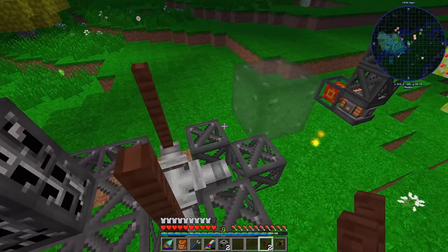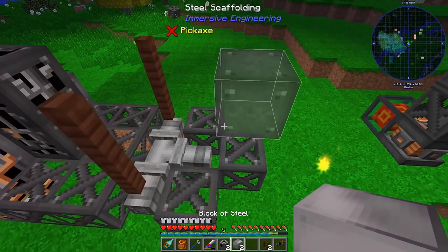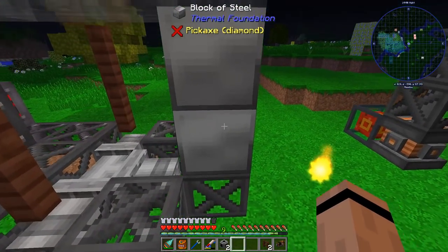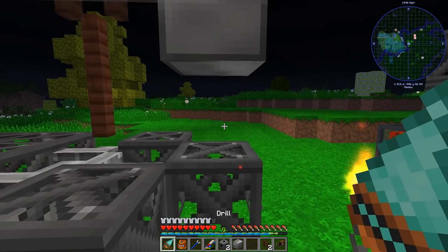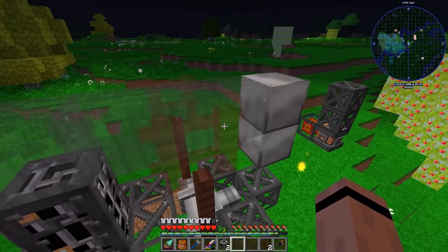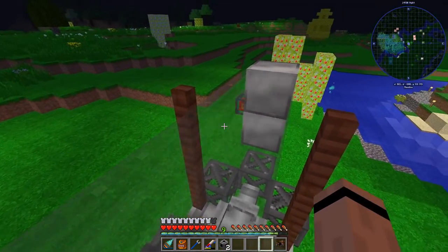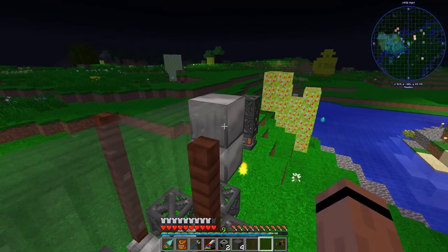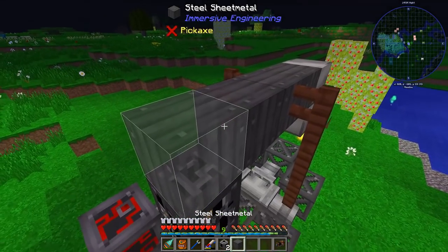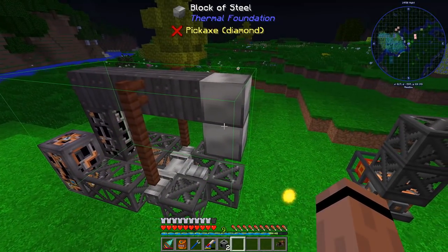Another fence. Yeah, and this is what I'm worried about. Block of steel. It looks like it goes two up. So this guy's in the wrong spot. All right, and then that. I'm not sure this will work with those, that guy and this guy. And then it looks like just sheet metal. 2, 3, 4. Yeah, no, the green outlines say it's a valid structure.